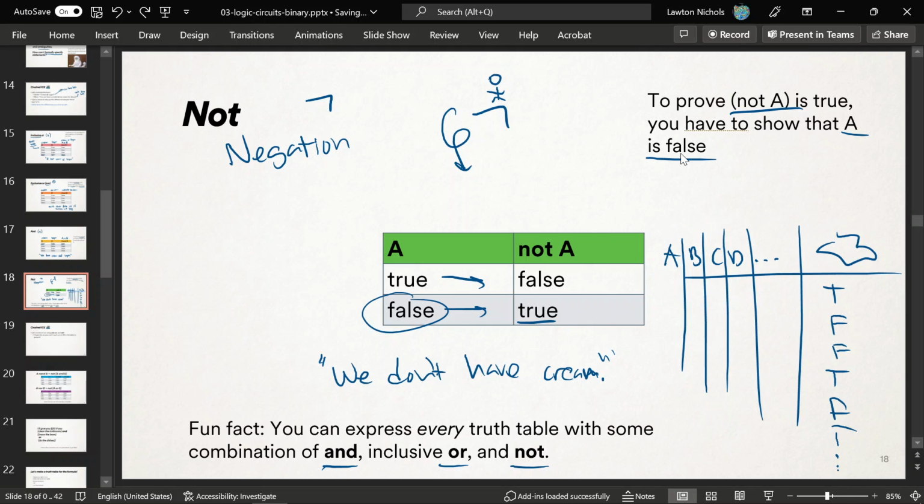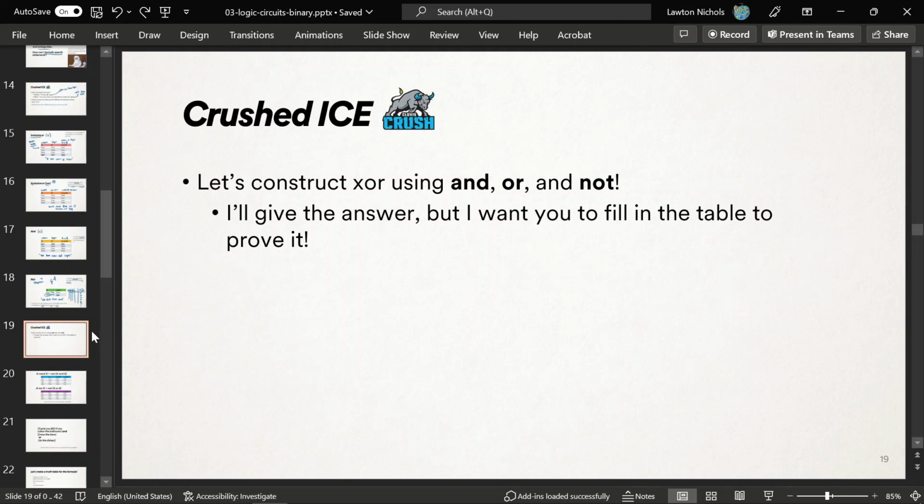And so this will lead us to circuits and how to build computers, because essentially, all computers are doing is pushing around trues and falses to do math, among other things. Okay? So, let me prove this to you. Let me show this to you. I'm going to give you the answer to this next question, actually, but I want you to work as a group to do the rest, to fill in the truth table. Okay?